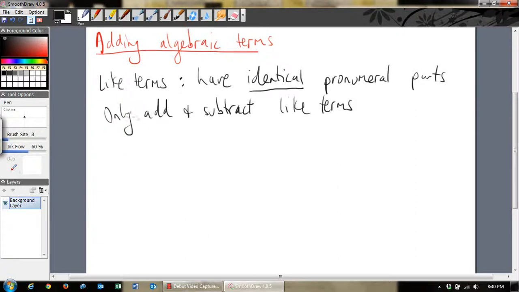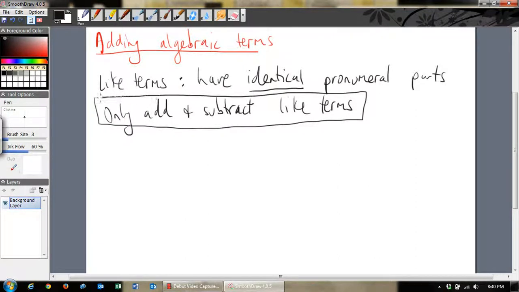This is the important thing to remember. Okay, if you follow this, you'll be okay. Okay, we can only add and subtract. So let's just have a think about this. So 7x. Let's just have a think about 7x. I'll just write a bunch of terms, and we can see whether they're like terms or not. I'll just circle some stuff. Okay, so I should just be writing down whatever.